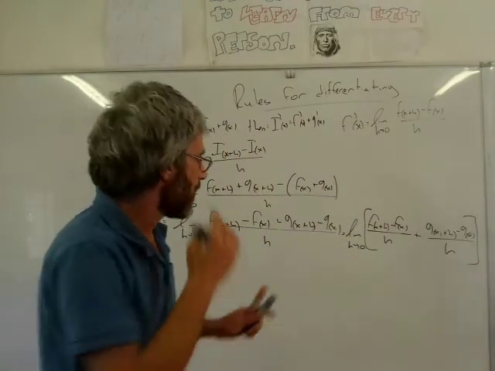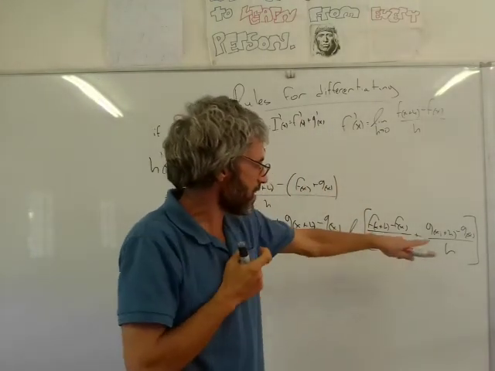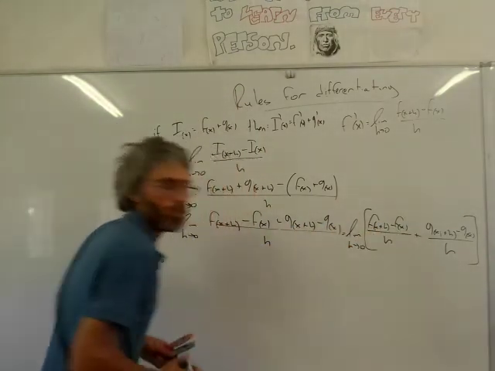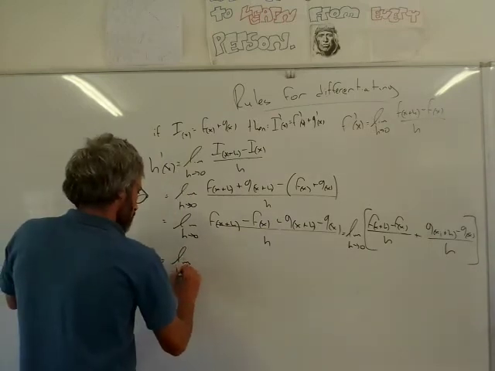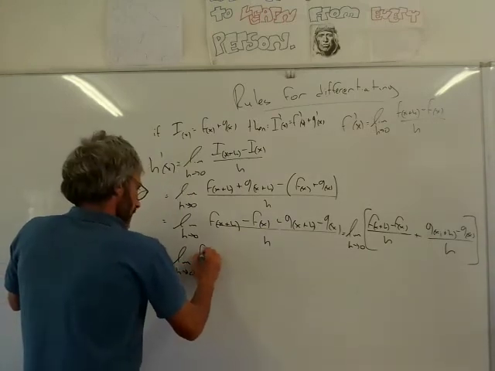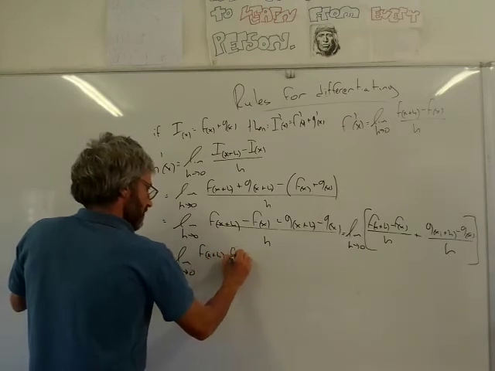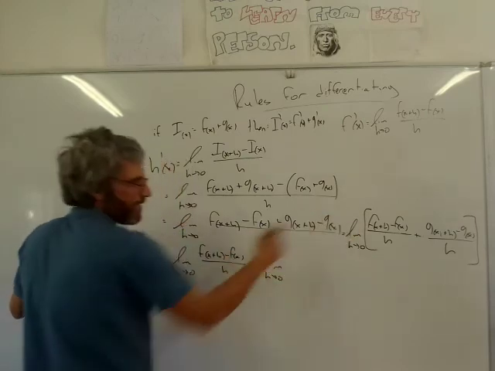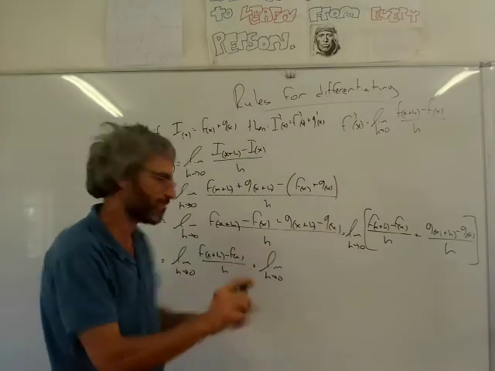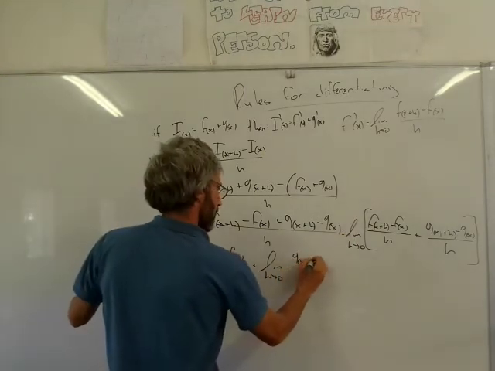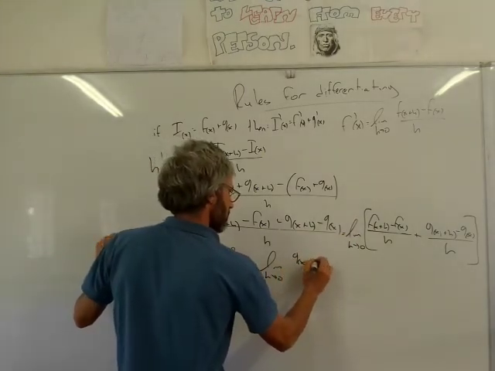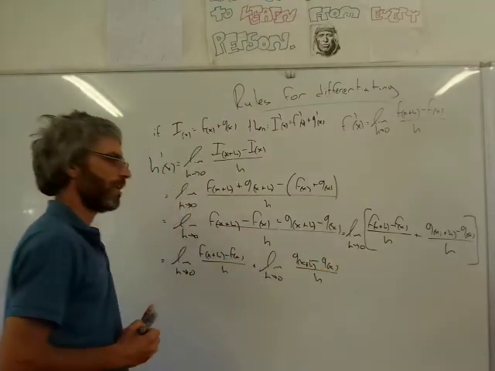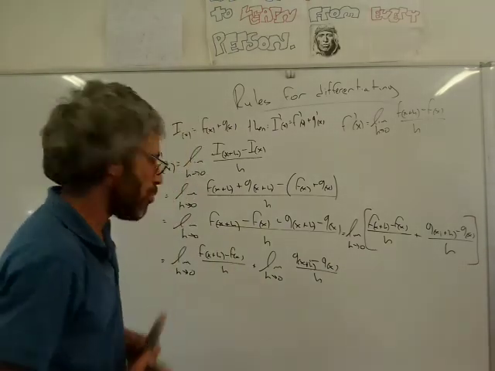Now, if you want to take the limits, you take these two fractions, the limit where h approaches 0. I'm just going to write the limit for each one of them. So it's the limit as h approaches 0 of f of x plus h minus f of x divided by h, plus the limit as h approaches 0 of g of x plus h minus g of x divided by h. I could have done it straight away, because I've got two separate fractions now.